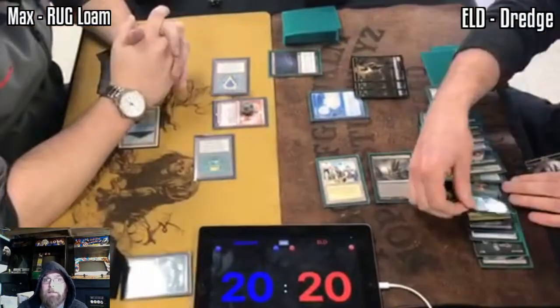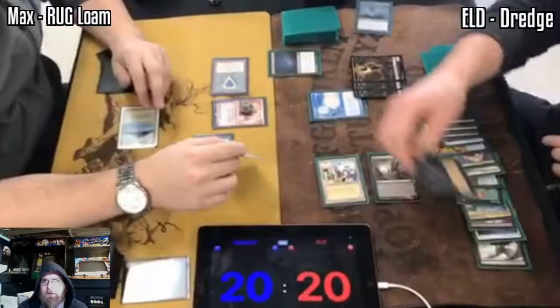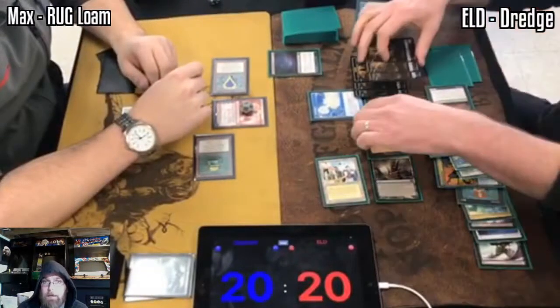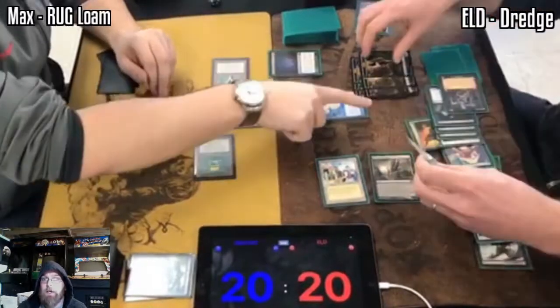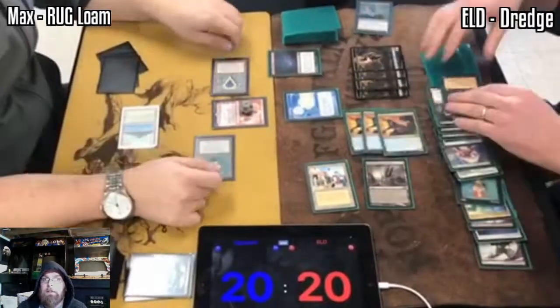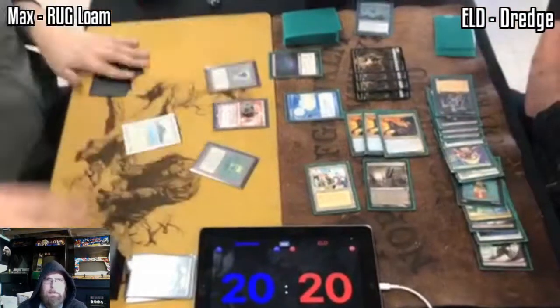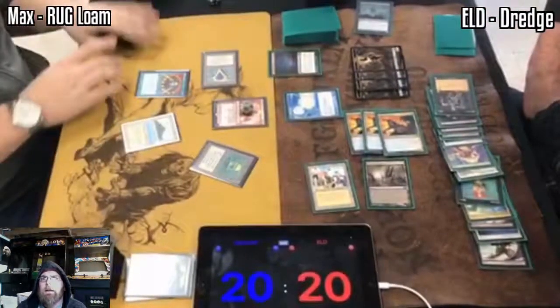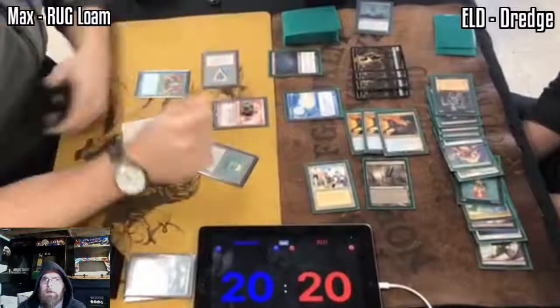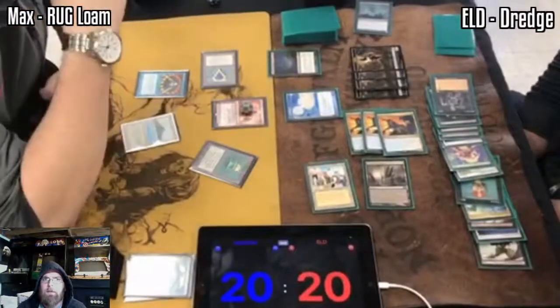And those Bloodghast being sacrificed to Dread Return. I'm going to go ahead and get Ichorid, and that's going to KO the Jace. So a very unusual line there. But still setting up a near lethal. Let's see here. We've got 18 damage. So near lethal for Max.